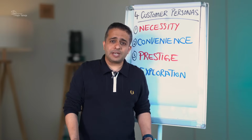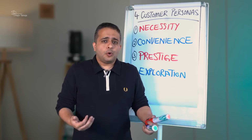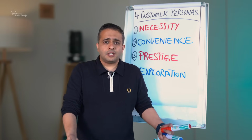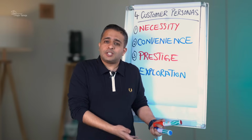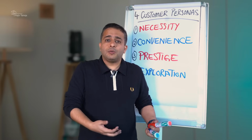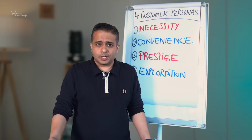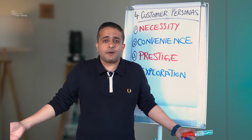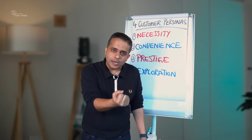Like if I'm selling jewelry, I can go to the extent of saying, based on what you've told me so far, you have this kind of collection, that kind of collection, but you don't have any kind of temple heritage jewelry pieces. Why don't you just try this out once and see how that blends with your costume and how it blends with the occasion? I mean, what's the harm? It's just creating variety in your collection. So exploration-driven will automatically resonate with that.